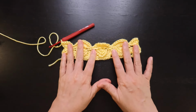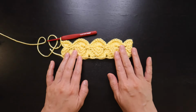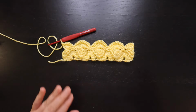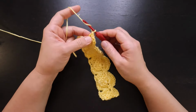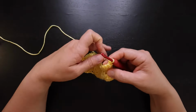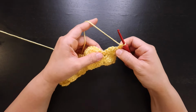It's a little bit squished up because I'm using kind of a smaller crochet hook than this yarn recommends, because I do like that squishy, tight Catherine wheel look, but you can see it is starting to come together. To start your next repeat row, we're going to chain 1 and turn our work. This is the back. We're going to place a single crochet into the last stitch in the previous row.